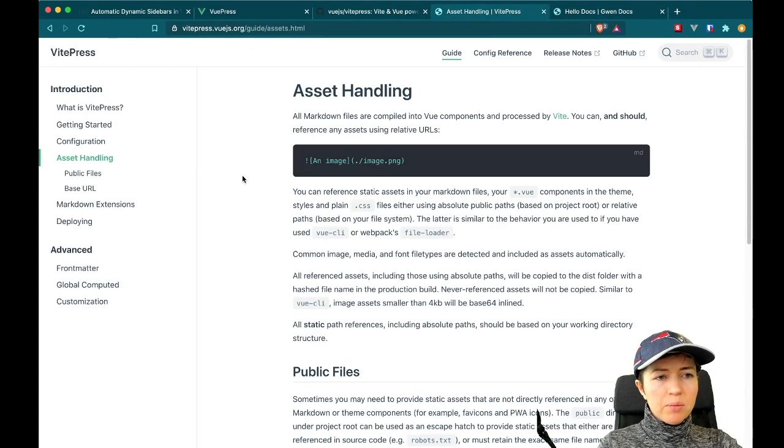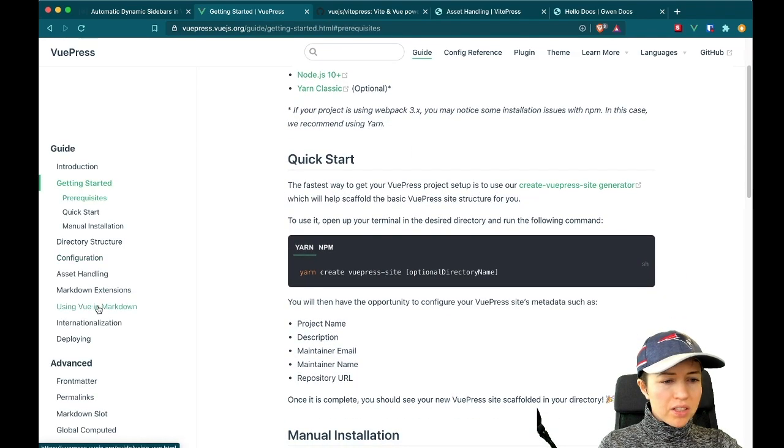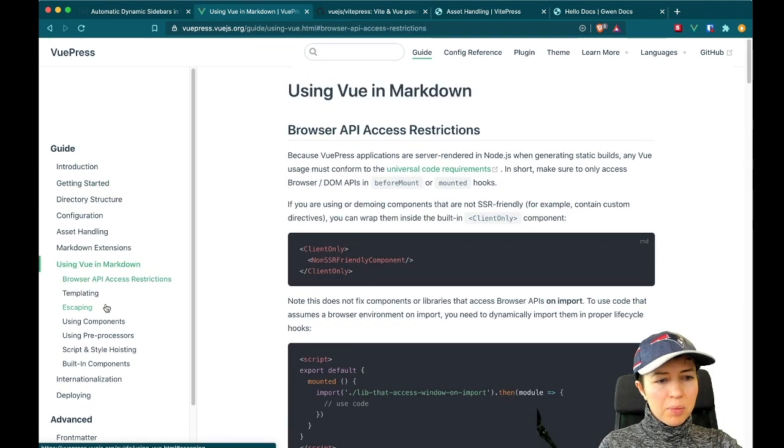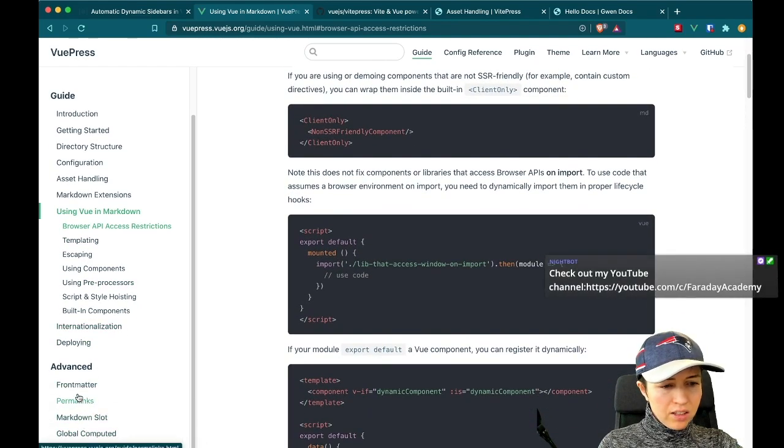So the documentation for VitePress, obviously it's not as robust as the VuePress one, because VuePress has a ton of different doc pages for Markdown and how to build different types of sites.